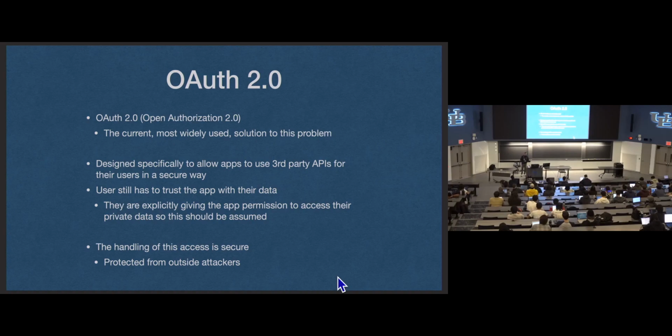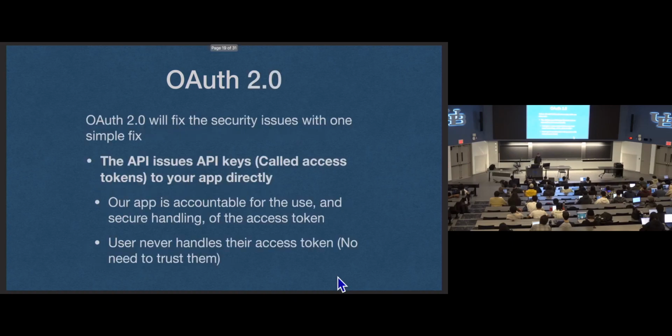So it's designed for third-party apps. So even if you want to make API requests on your own behalf, these days anyway, for major APIs, you usually have to go through the OAuth 2.0 process anyway, even though you're the app and the user. It doesn't matter. You still have to go through the whole flow, the whole workflow.